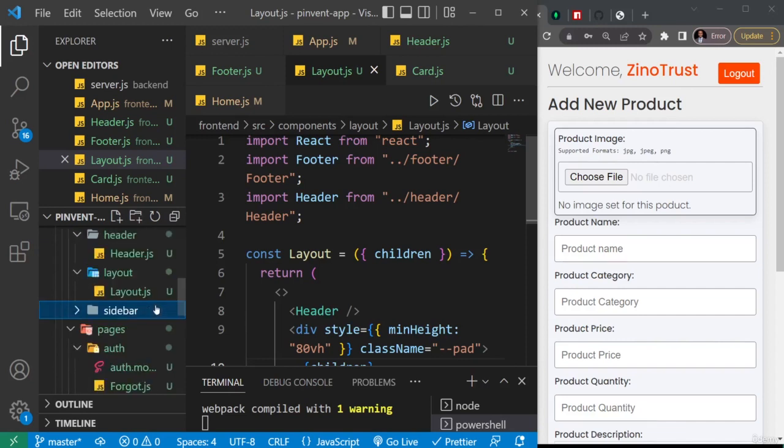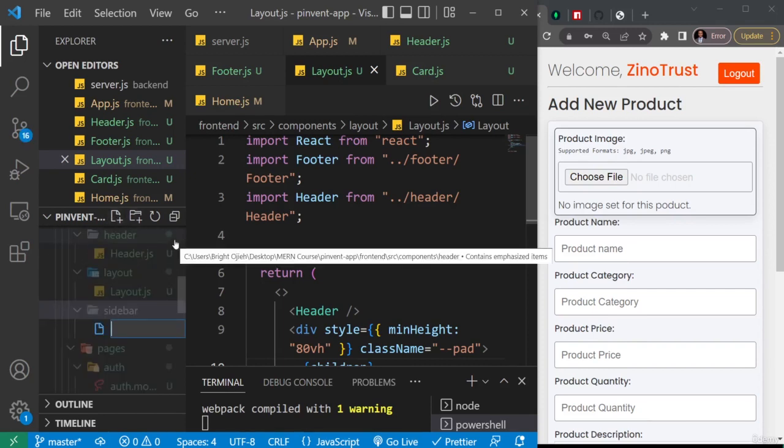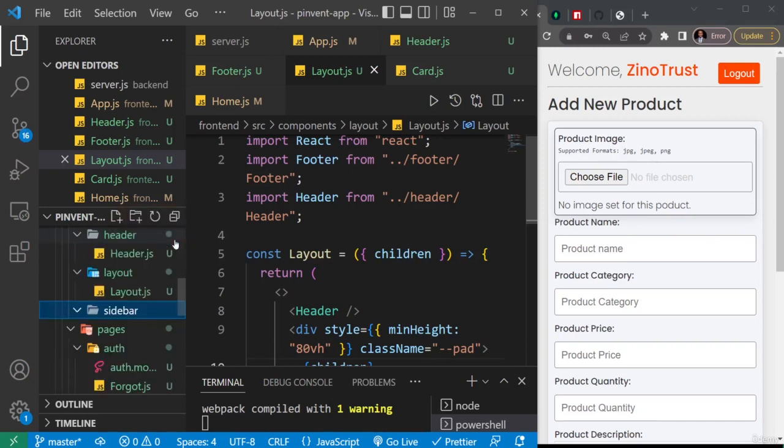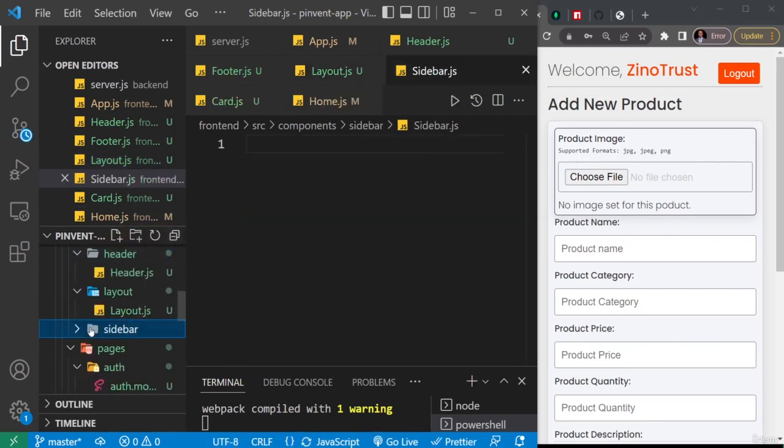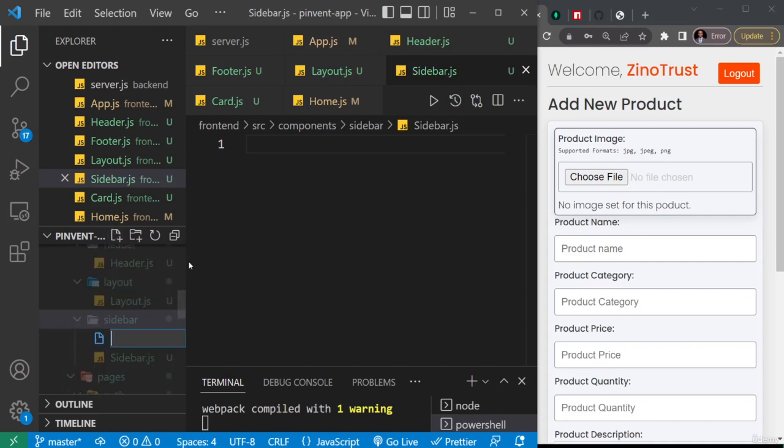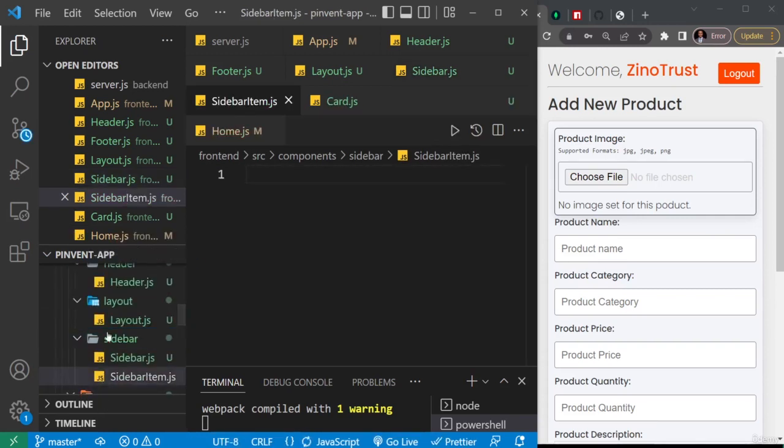Hit enter, and this sidebar is going to contain some files. So the first one is going to be sidebar.js. Then inside here still I'm going to have a sidebar item. So here I'll say sidebaritem.js as well. Then lastly we're going to have the CSS file.